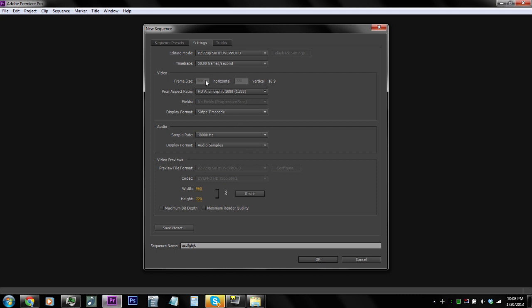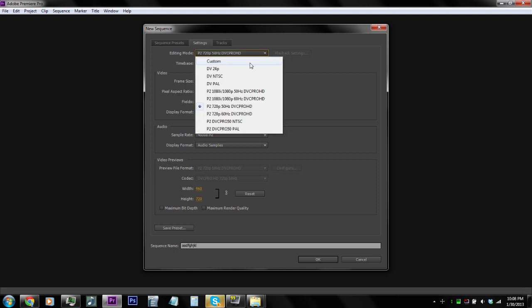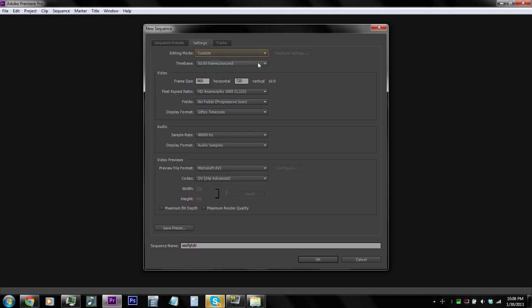As you can see, we can't edit our video frame size, horizontal, and vertical resolutions. So up here in editing mode, we click on this drop-down menu, and we click on Custom. Yay! Now we're able to edit. So 1024, the first part of our resolution, by 768. You can use these settings if you want, or you can experiment. I recommend going with these settings because they're set by default by the program, so the program obviously knows best.